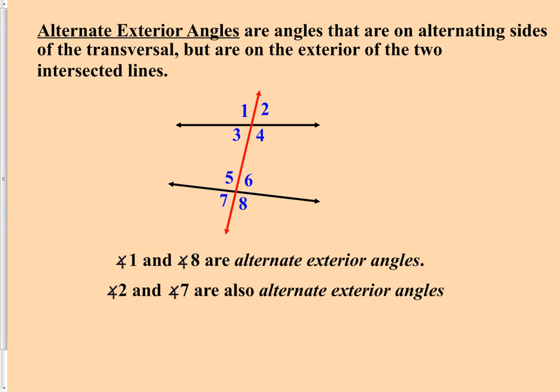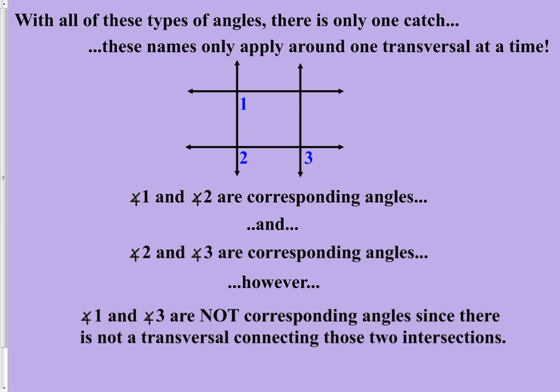Alternate exterior angles, these are the only pair that we have that are both of them on the outside of the two lines that are being intersected. Okay, so alternate, once again, means one on one side of the transversal, the other on the other side of the transversal, and exterior means outside of the space that is along the transversal. Okay, so again, that does not tell us anything about the measurements, only their positioning.